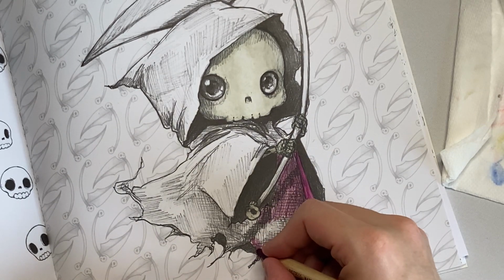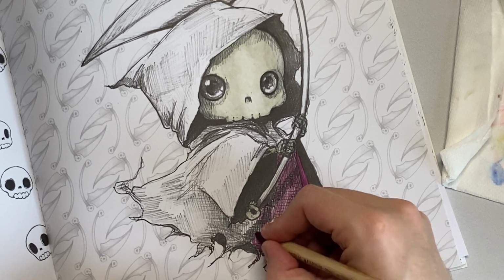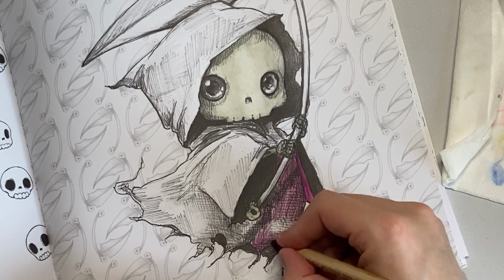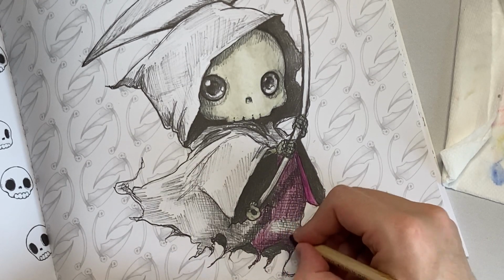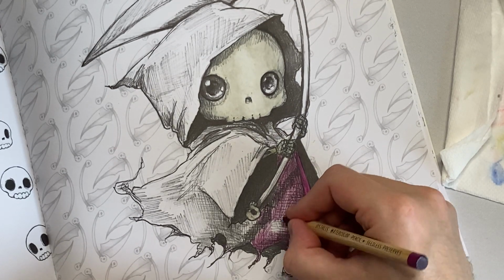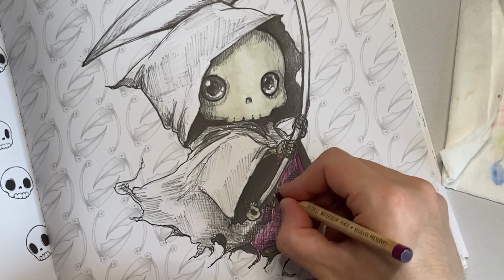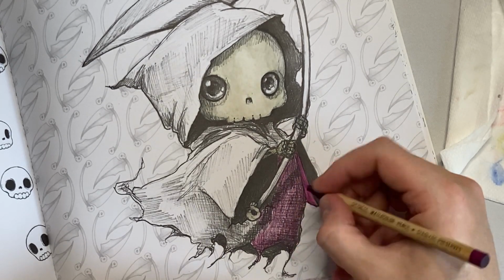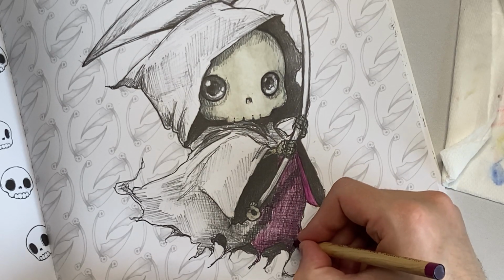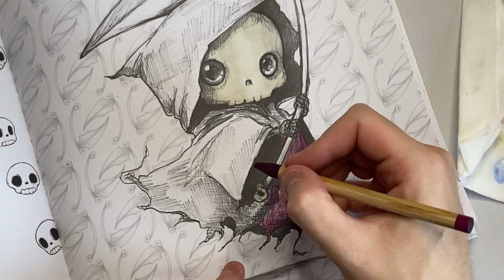Now, I would actually colour a page in this just using Neos, which is kind of what these feel like. I would say they are firmer than the Neos. Now, I've not sharpened these at all. I've just literally taken them out of the packet. I'm just putting the pigment down.